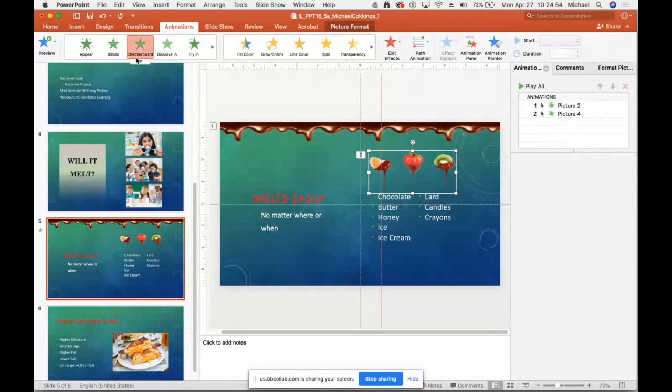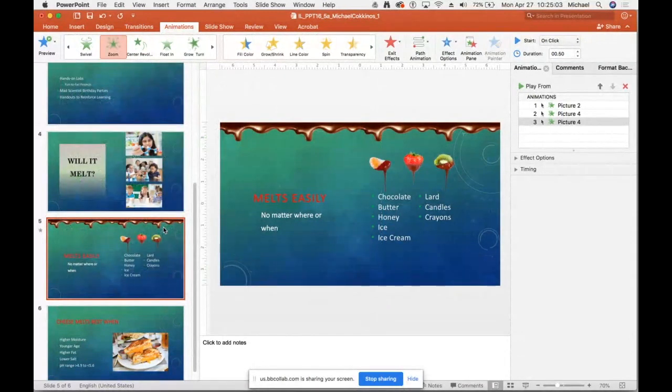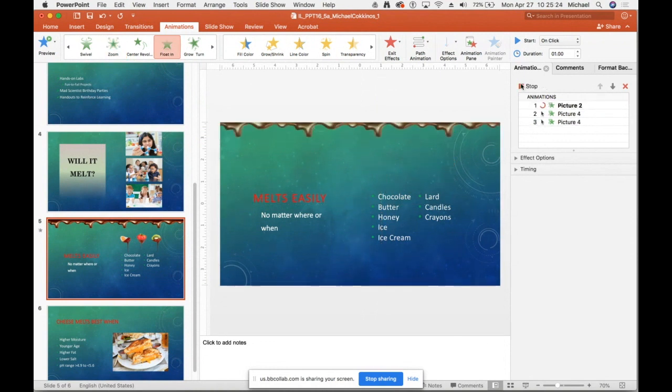So anyway, they want zoom here. So you just pull this guy down, and zoom is in the moderate group, right? So here it is. Okay, so it just zooms in at you like that. Okay, so let me just show you in the animation pane then, you have the actual animation. So when we play it, I might have added an extra one. You can see, the whole thing will happen here. It should actually show you all three of them. So let's play from animation one. First the chocolate drips, then that drips, and then it zooms.